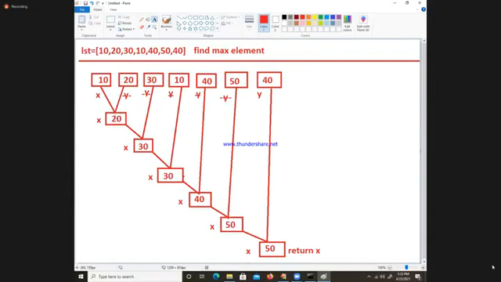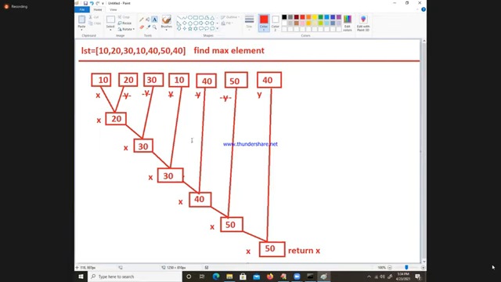And result will be obtained. That is, previous obtained result plus the succeeding element in the list, that is 20 and 30, result is obtained. Again, the result element and the next succeeding element of 30, that is 10. This process will be continued until all elements are over.